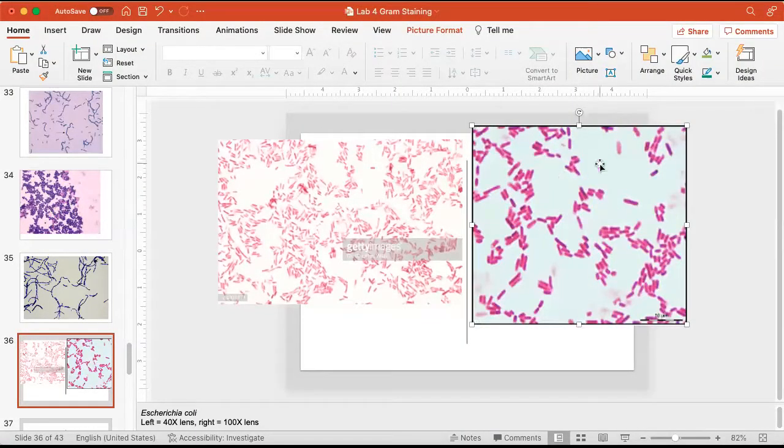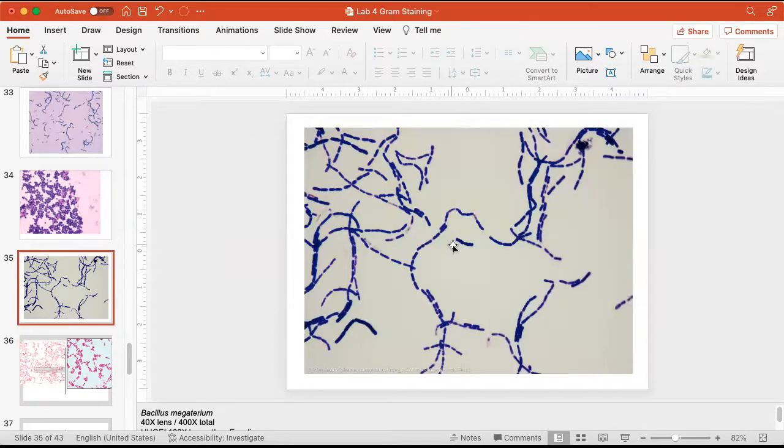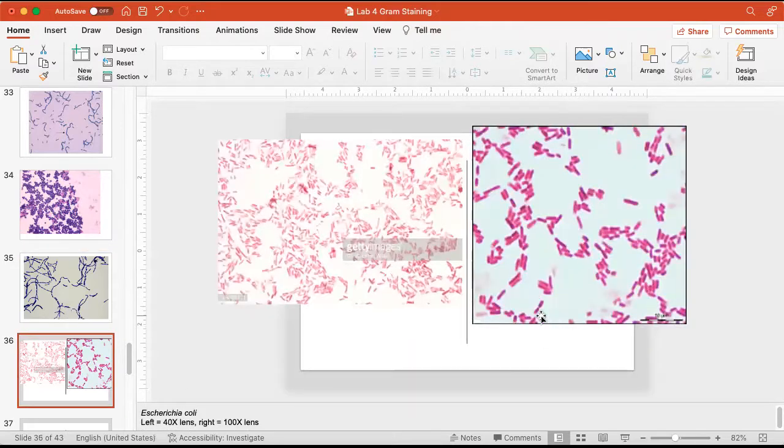Remember, try to find a single cell. Try to find one cell. There's a group of cells here, but you can see them individually. These are little short stubby rods. That's characteristic of E. coli. Look down here. I can see two rods end to end in a chain. Look at how short they are. That's very characteristic of E. coli. Compare that rod to this rod, which is much longer. Here's two rods end to end. E. coli is known for being sort of stubby and short, and also gram negative.